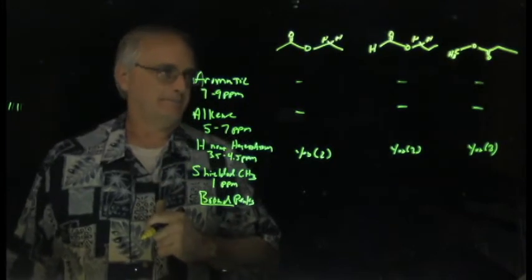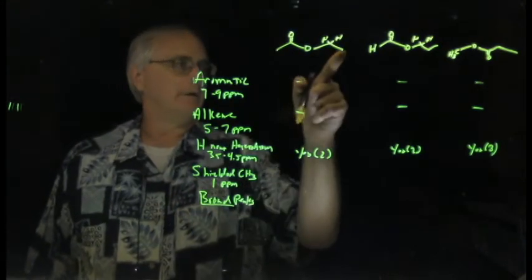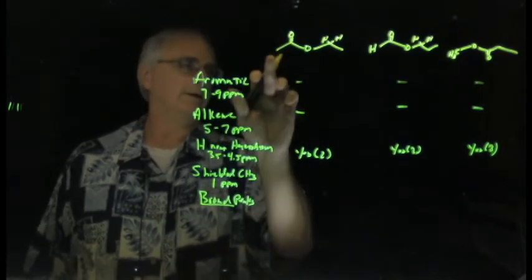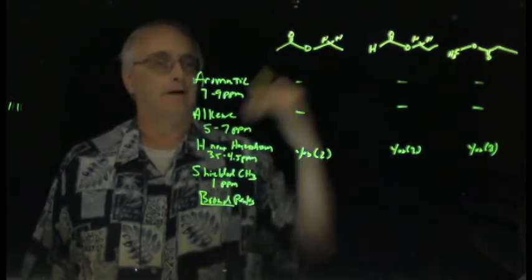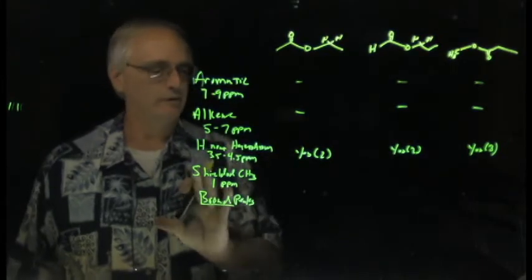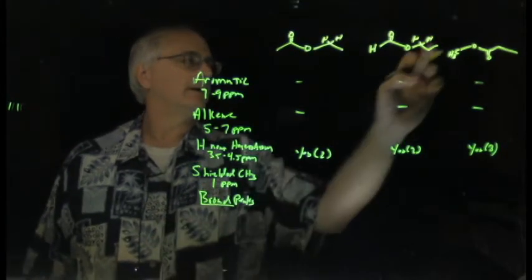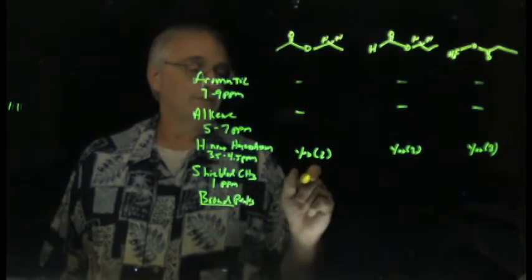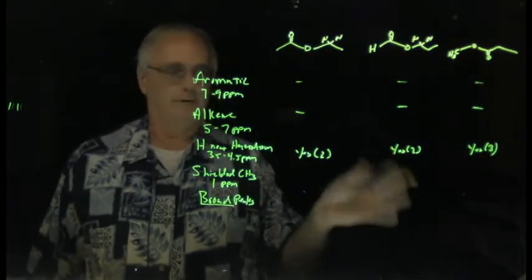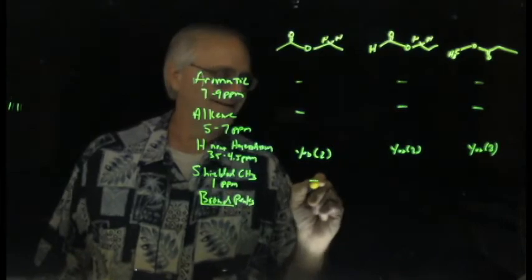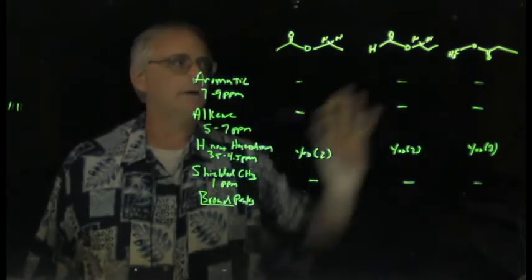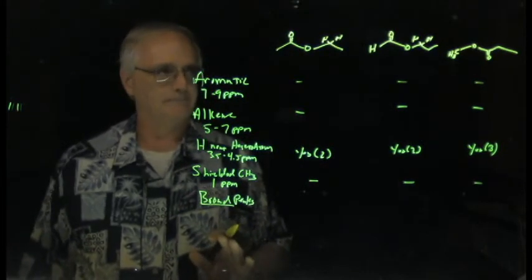Shielded methyl groups, okay? Now, there's a shielded methyl group here, the one that's going to be somewhere in the range of 1. There's another methyl group here, on the carbonyl, not as useful, doesn't count here. Shielded methyl group here, shielded methyl group there. So frankly, they all have shielded methyl groups, but they're really not going to help us distinguish because they're all very similar to each other.